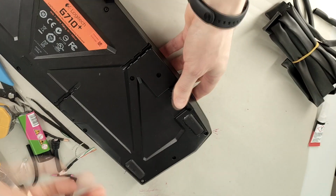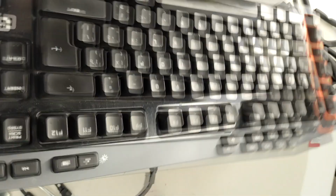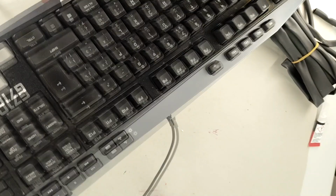And that's it! Congratulations! You have successfully repaired your keyboard by replacing the old damaged USB cable.